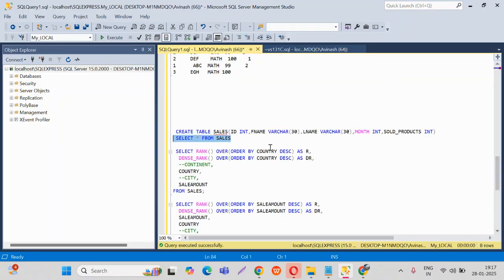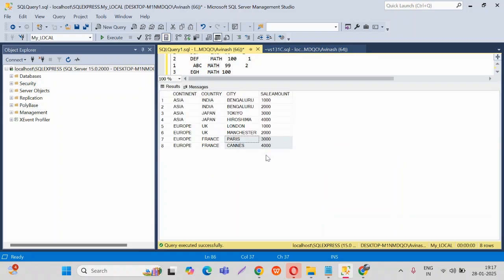Now my requirement is to do the rank function and dense rank function based on country. If you observe, if I do it based on country, there are distinct countries: India, Japan, UK, and France, four distinct countries, but there is data duplication. If I do the rank function on this country data, it categorizes the data on India.